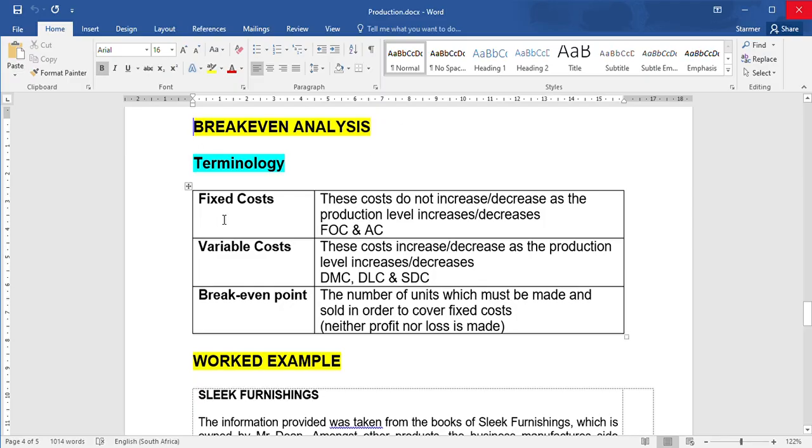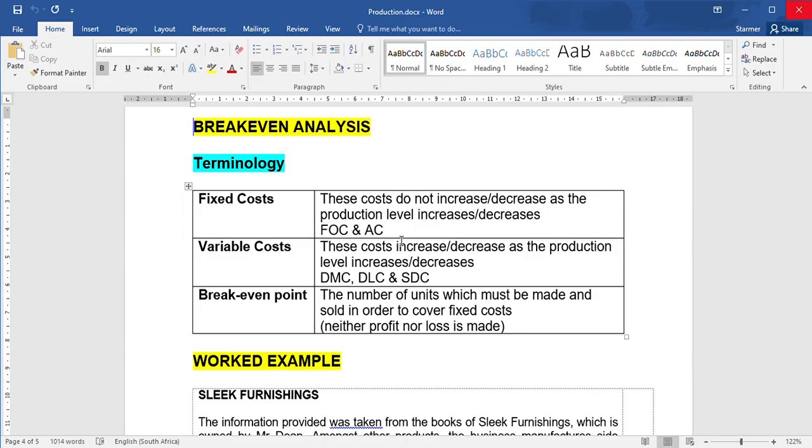Now those fixed costs stay the same irrespective of how many units you're making. So they're not going to increase if you're making more units, nor will they decrease if you make fewer units. It's not to say these fixed costs never change, because they can, but just not due to the number of units you're making, rather as a result of things like inflation and so on. So fixed costs that don't increase or decrease, you have to pay them. Your factory overhead costs and your admin costs are relevant here.